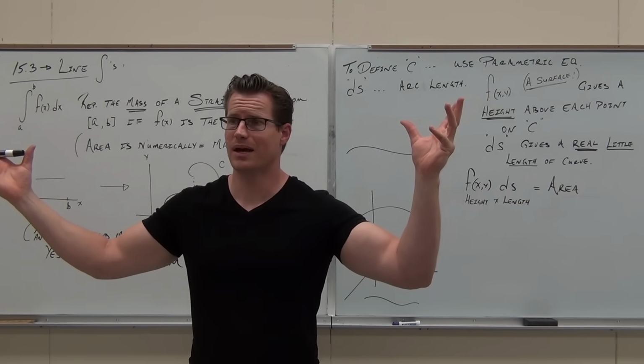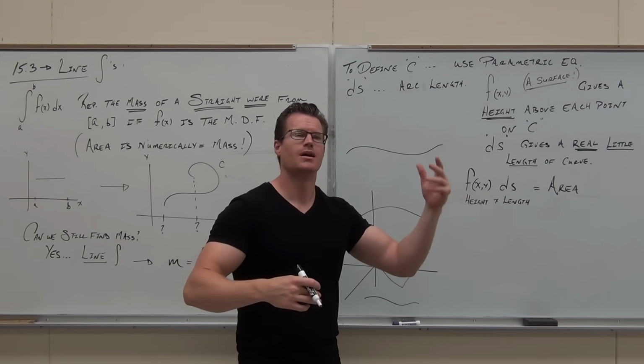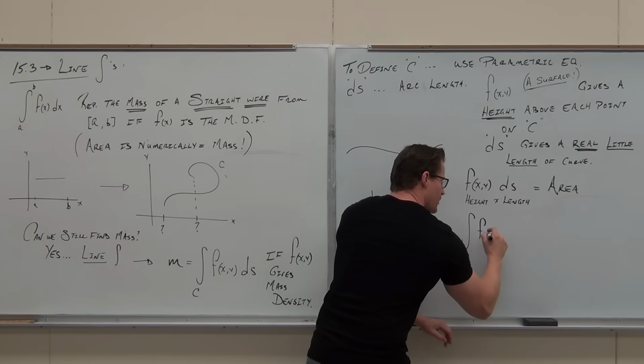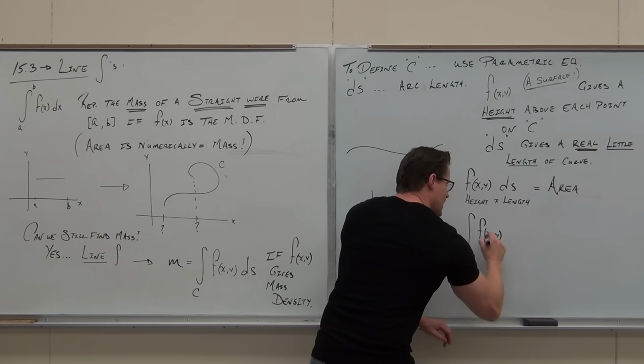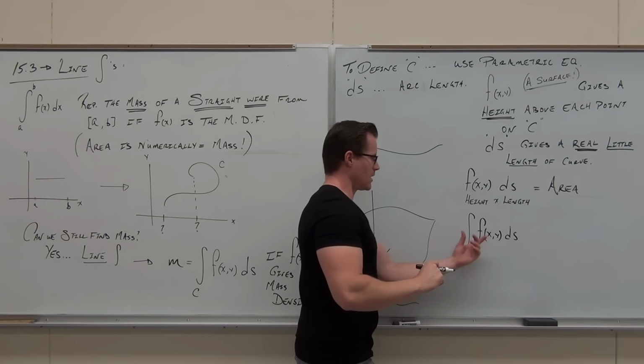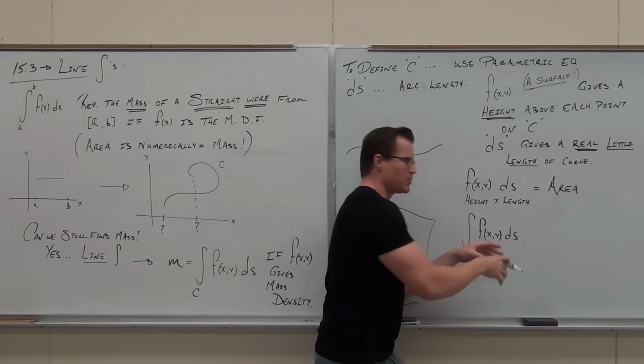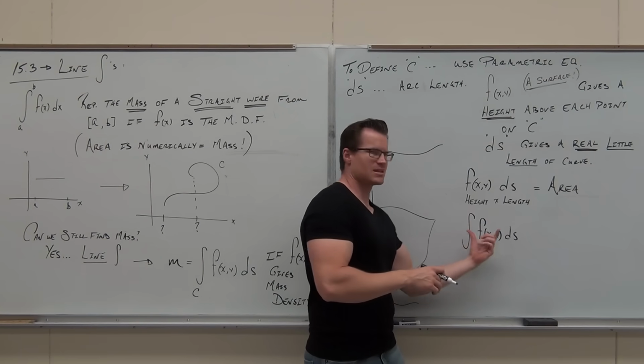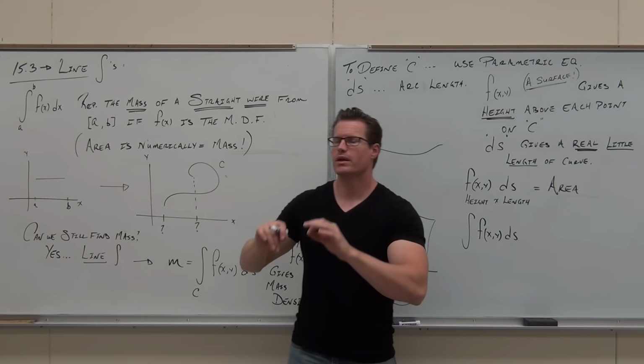You add them with an infinite sum. That's an integral. So the integral adds up all the height times length, adds them all up, and we get the total area. So this is a little area for each little teeny piece. This is the total area for, well, here's what happens.